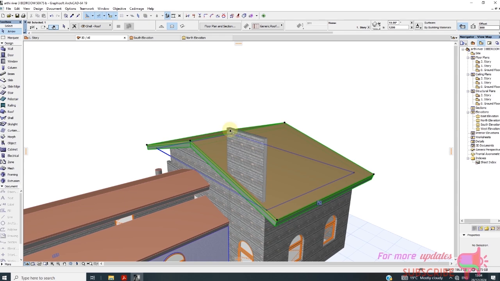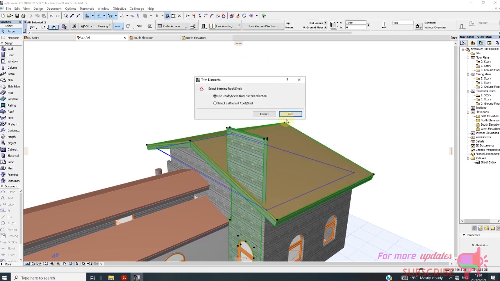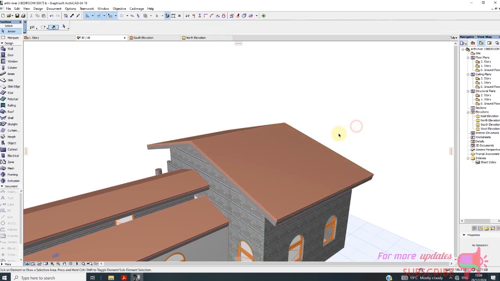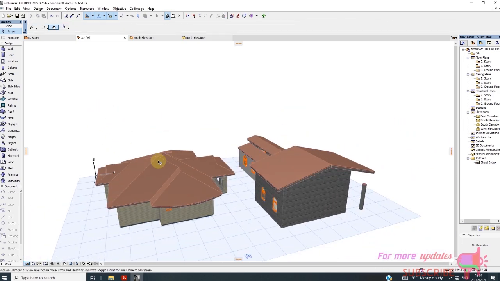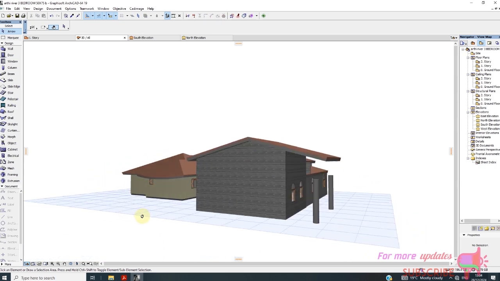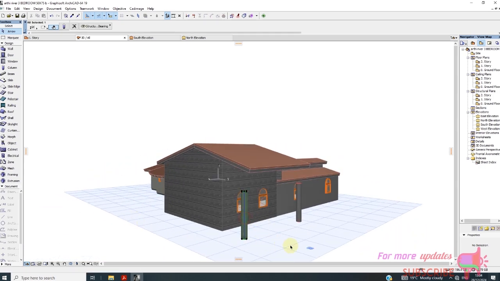Okay, and then select this wall and trim to roof. Then select this one. I'll change the height to, let's say, 7,000.